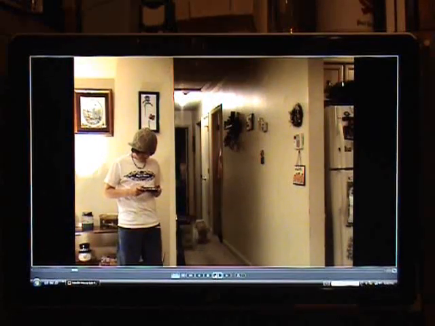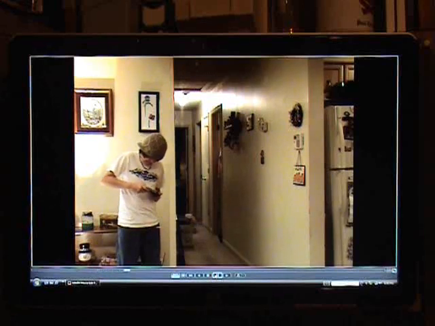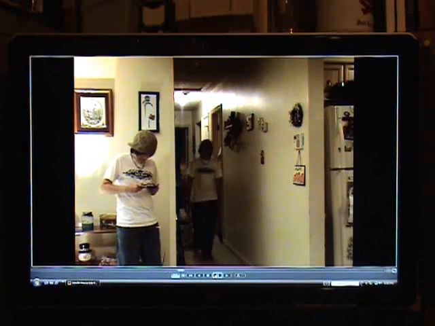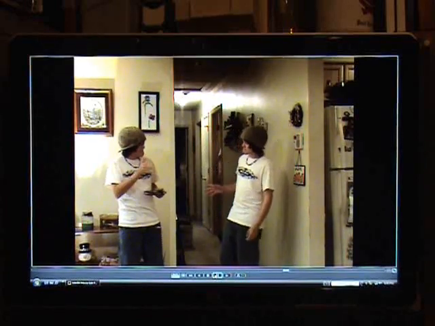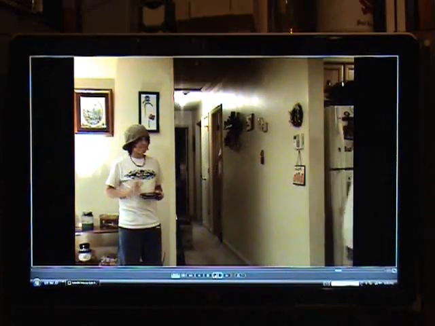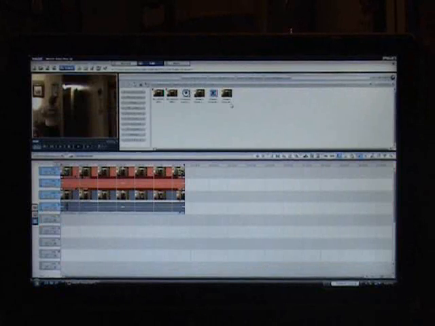Okay. Here's Sean playing a game. And there's Sean, walking down the hallway. Okay. Look at that, they're waving. Okay. Throwing in some sound clips, like sound effects, like video games, whatever you want to put in it, and export it to your favorite format. That's how you make a clone of yourself with Movie Edit Pro 12.